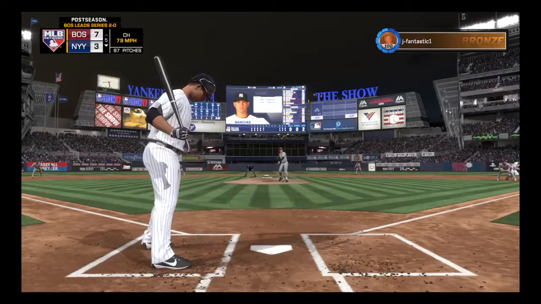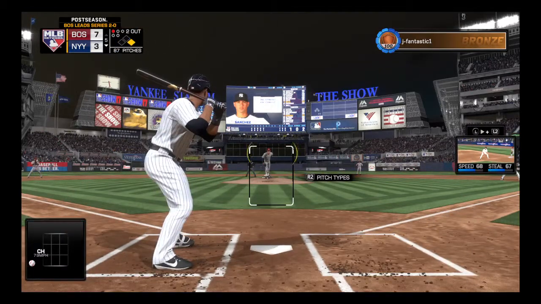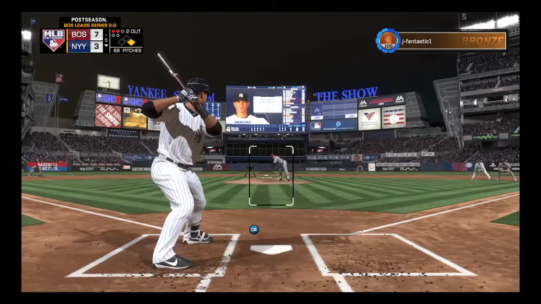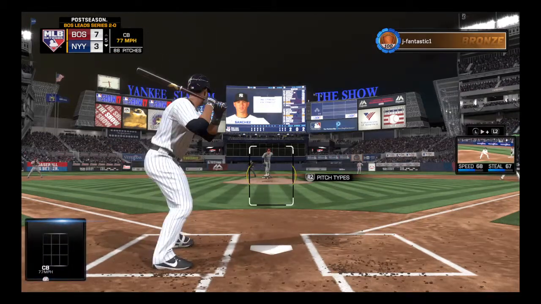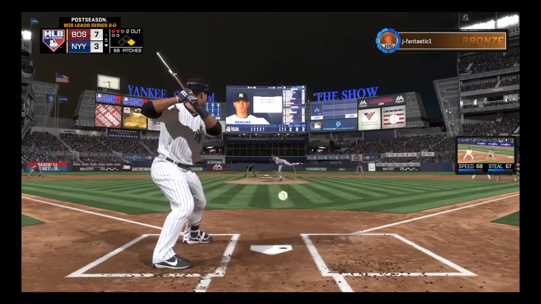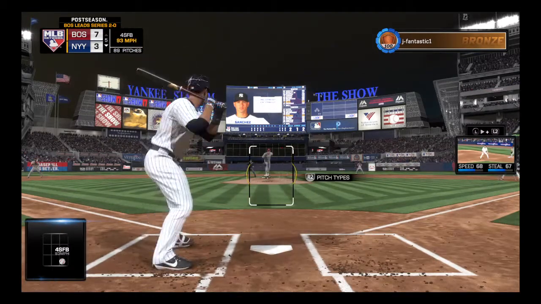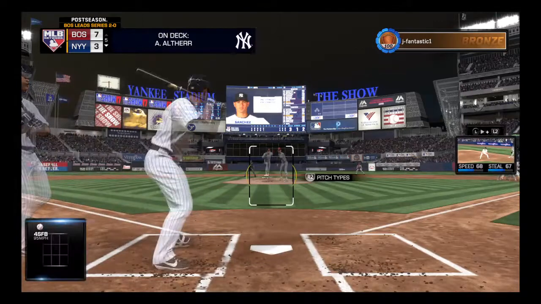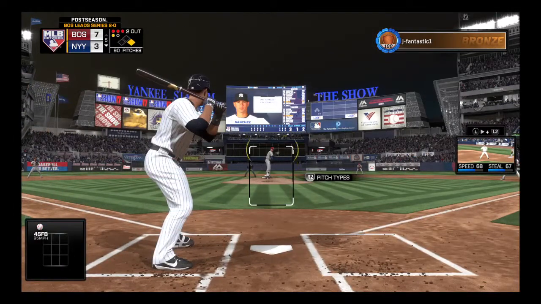Gary Sanchez stands in for the 3rd time now as he takes a look at a ball. It's 1-0. 1-0 pitch on the way. Now a 58-foot curveball that misses for a ball. Wow, not a great spot to be in right now. 2-0 to a great hitter like this. This is when you really have to pay attention as a pitcher. And if you have good off-speed stuff, this might be the time to start mixing in your off-speed stuff.